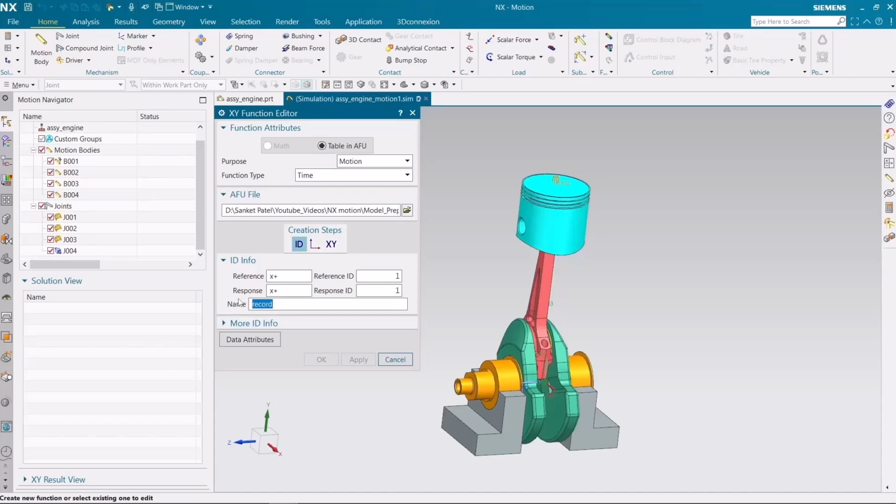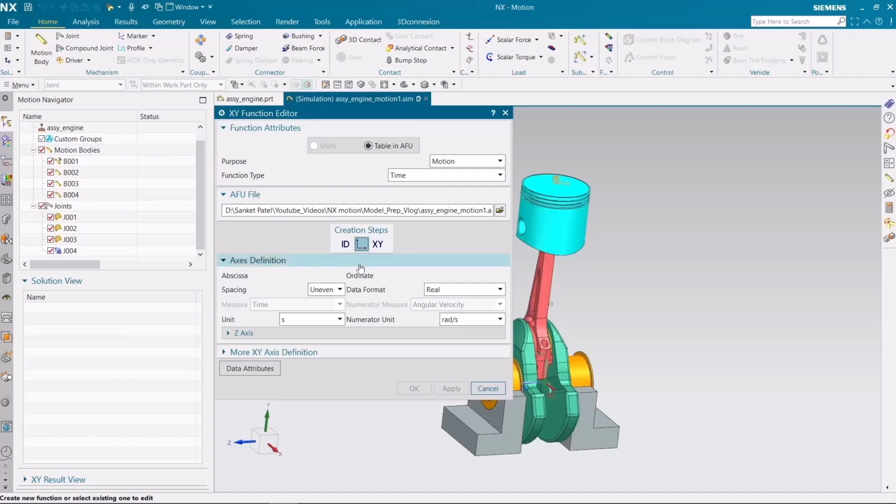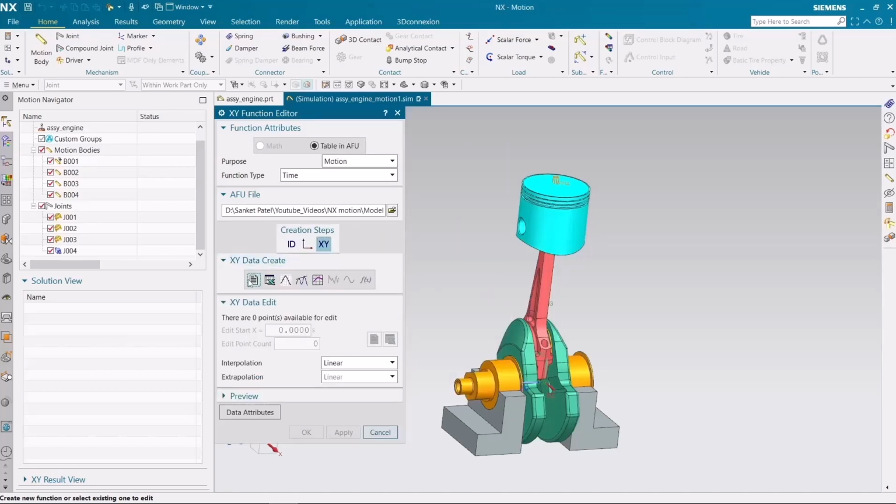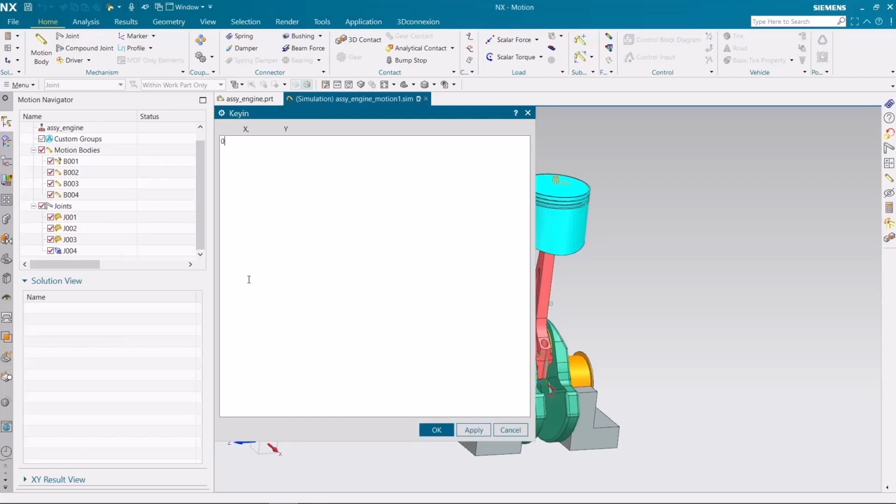My RPM is going to change from 800 to 2000 RPM, and I need my velocity in RPM, so I can select as I want, and I will define my data in table form. At 0 second my velocity is 800 RPM, and at 10 seconds it is increased to 2000 RPM.